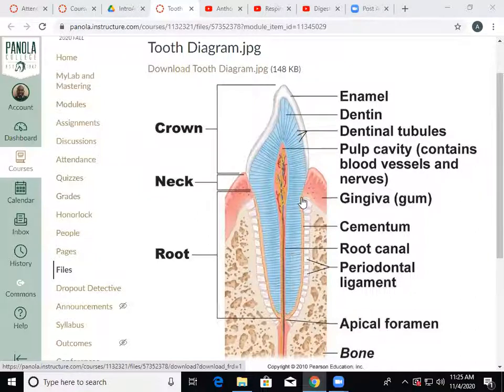All right, so holding the tooth in place is this thin layer of what we call cementum. Now, that cementum is sort of held to the bone by what we call a periodontal ligament. And then basically extending out from the pulp cavity into the base of the bone is your root canal. You tend to think of a root canal as a procedure, but it actually is a part of your tooth structure.